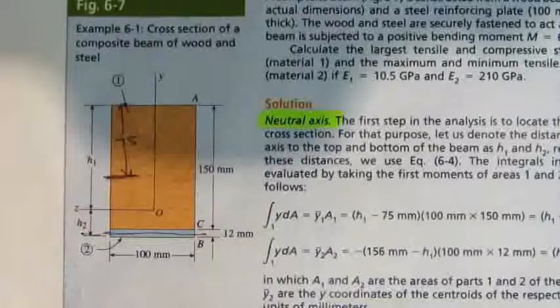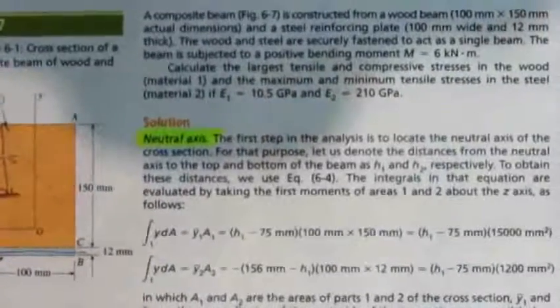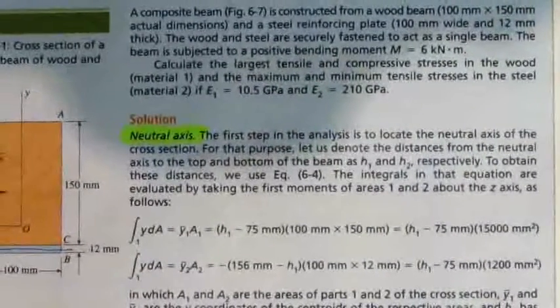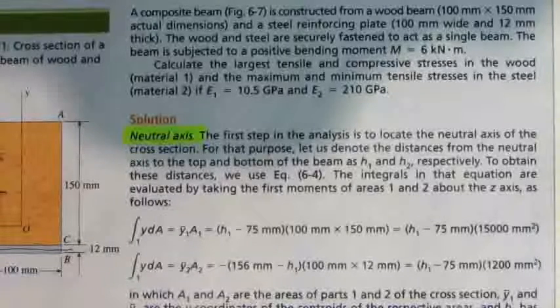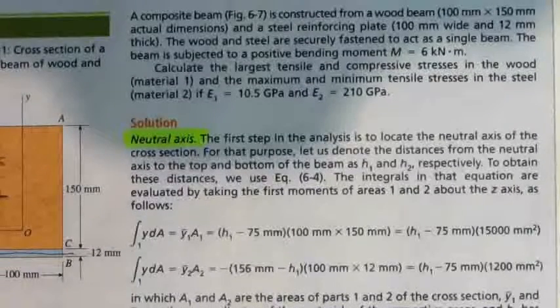And you'll notice also that in this expression, we are using h1 to determine that distance and not h2. We're doing that deliberately because you'll see later on that it just makes things easier for us to calculate h1. Once we know h1, we can easily find h2. It's just to reduce the number of unknowns. So we'll have one unknown in our two equations.